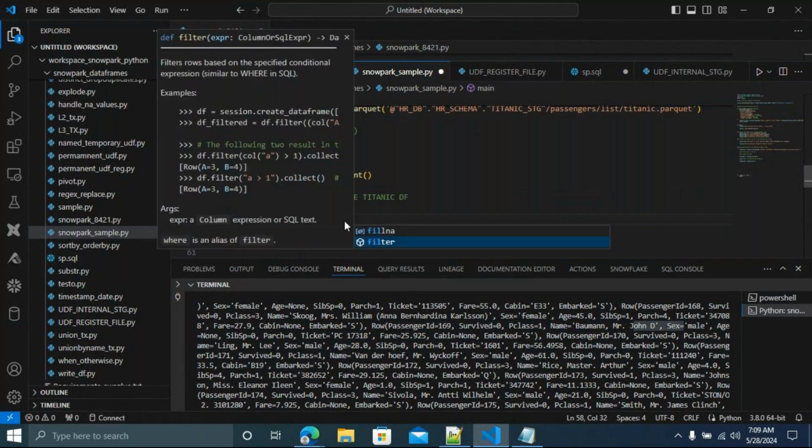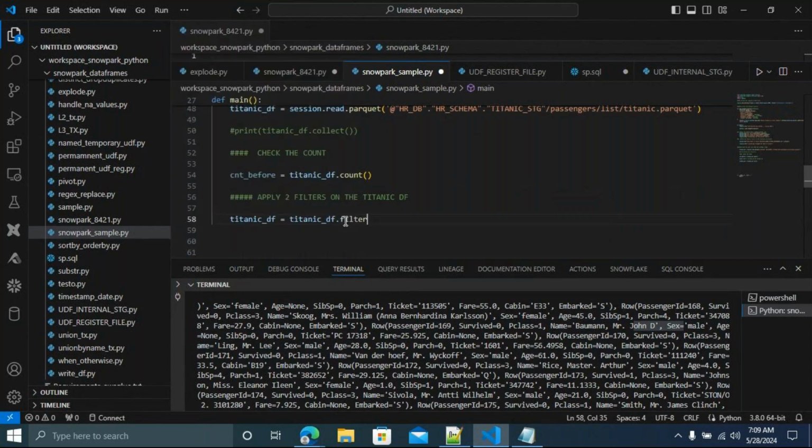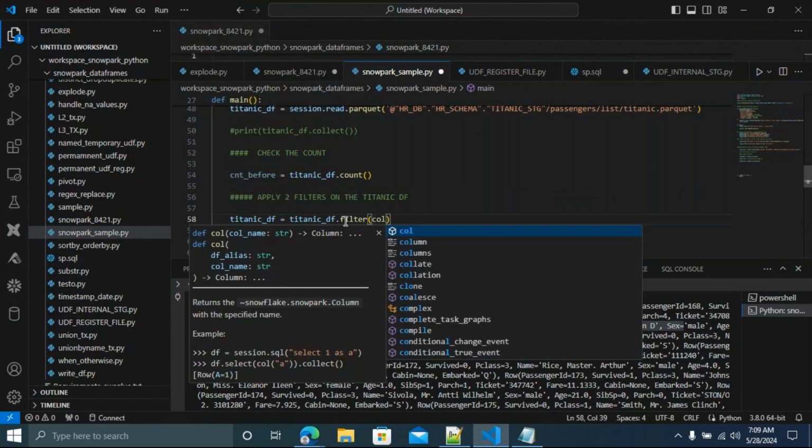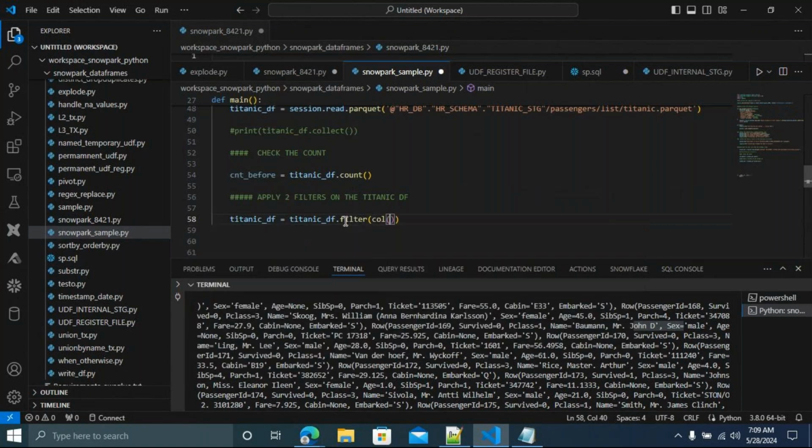It is a filter transformation we can use. You can use var also. You can use var as well. Var is another transformation you can use. Just use a column reference, use single quotes. With single quotes you can pass a column name, and you can use double quotes as well. Like this also you can supply. Snowpark will take that column name.